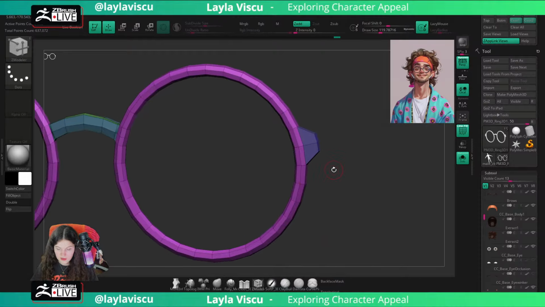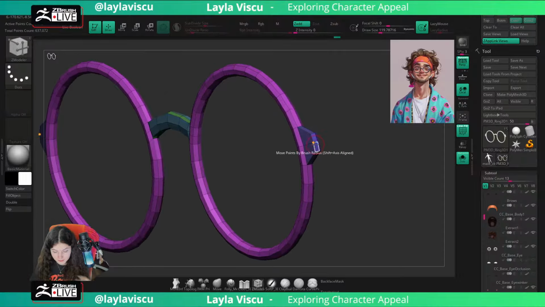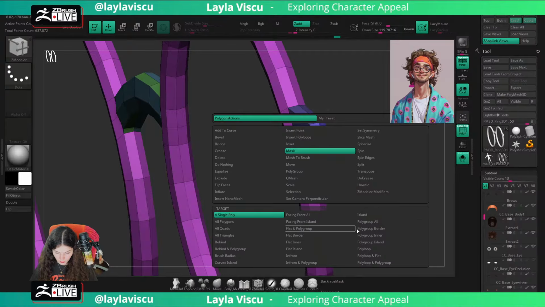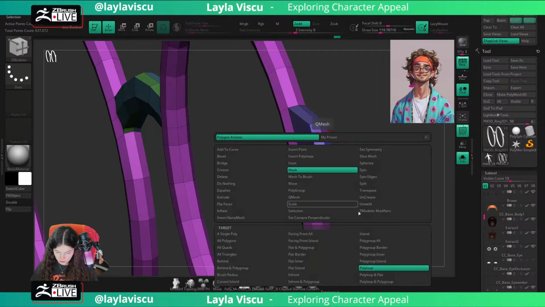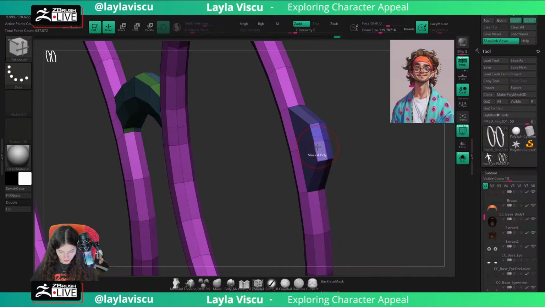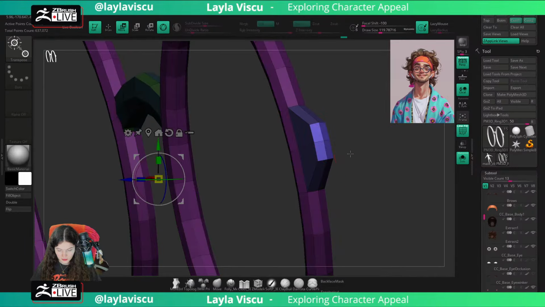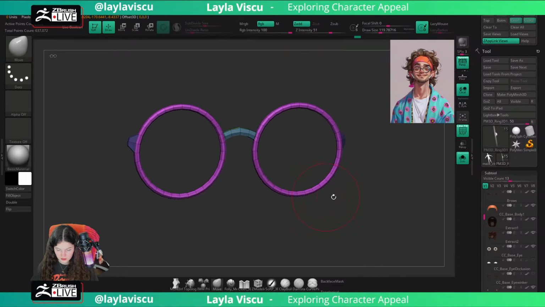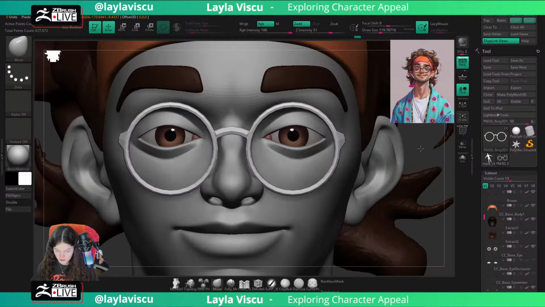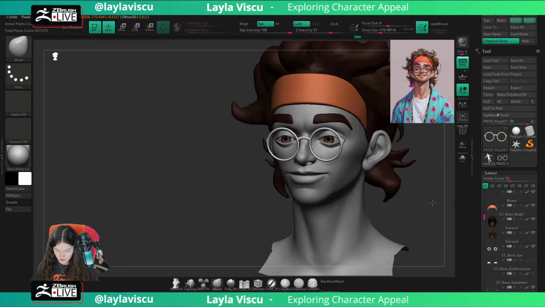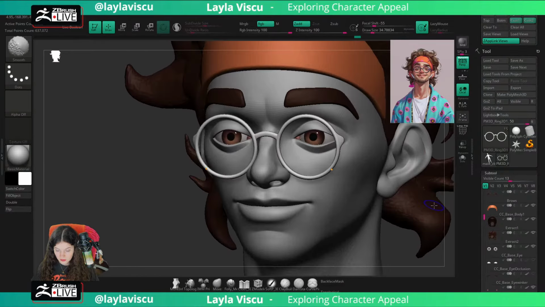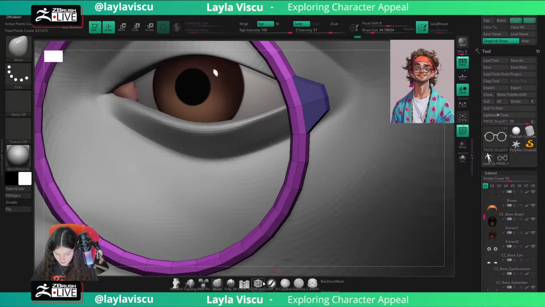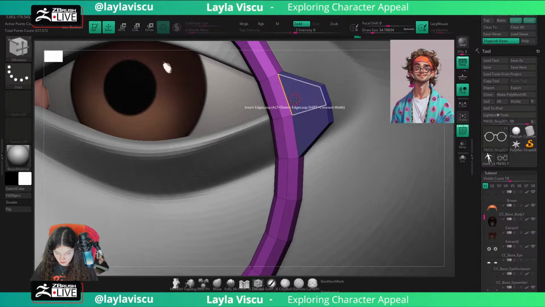Local symmetry works best. Mask, a single poly. I want to mask these four. Place transpose tool and move it. Okay.